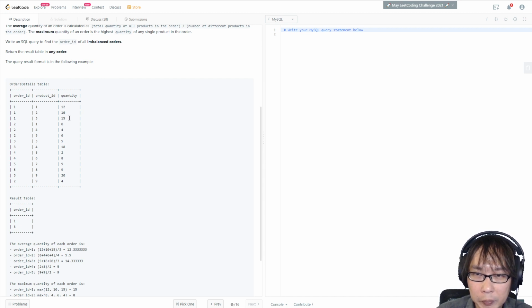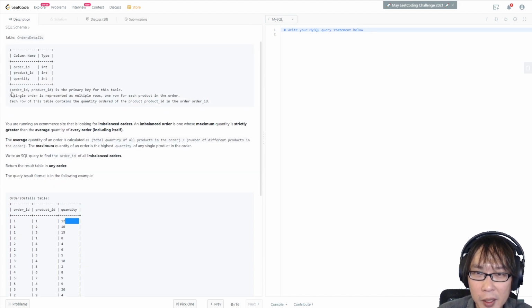And per order ID, we only have one row per product ID. I don't think this is designed to have duplicates, because we have quantity, right? But it doesn't specify, so let me see. Okay, this combination is the primary key for this table.